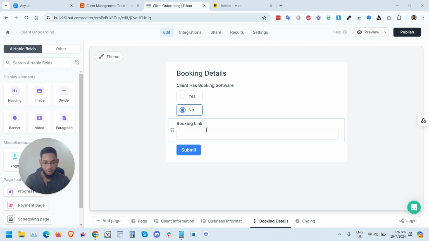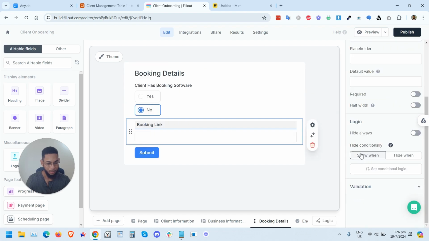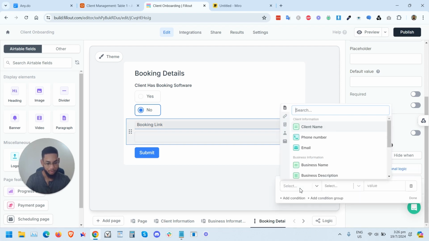So what I want to do is that I don't want this to be shown if the person selects no, right? So what I'll be doing is I click on this, have a condition that this field shows when, and then I add a condition, and I select, what are we on?